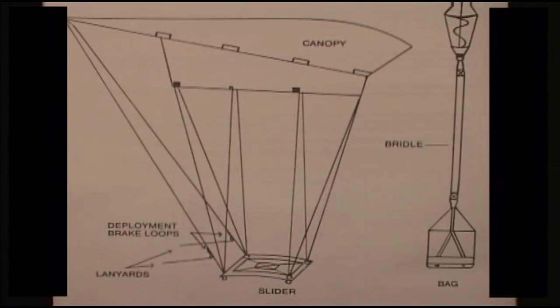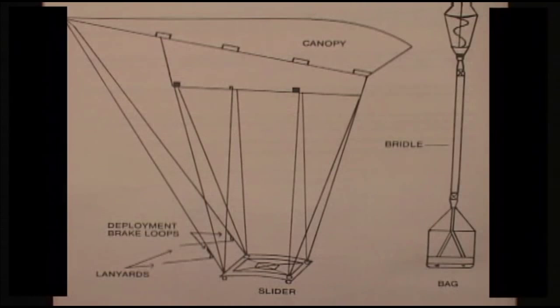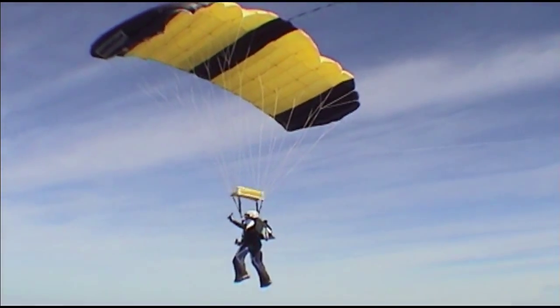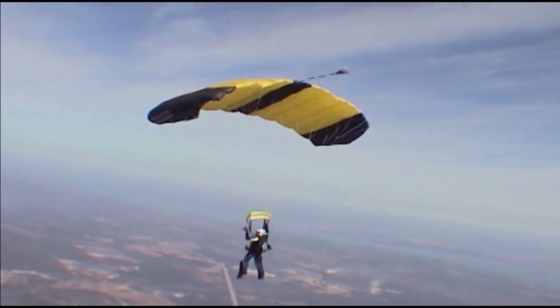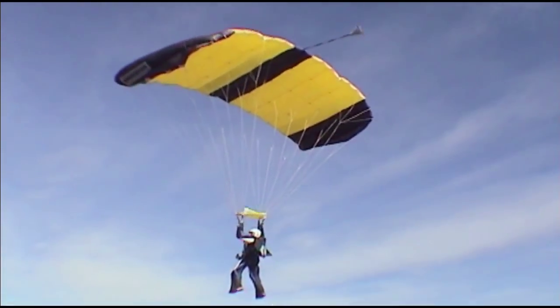The suspension lines are trimmed in length to hold the leading edge slightly lower than the trailing edge of the parachute. This difference in attitude creates a glide path which allows the canopy to fill with air and become pressurized internally. The canopy pilot's weight causes the parachute to move through the air so that it stays inflated as an airfoil and subsequently creates lift, just like an airplane wing.